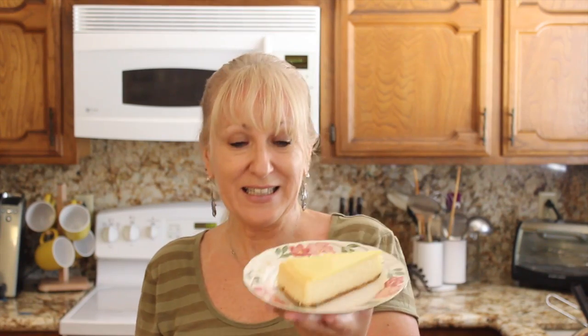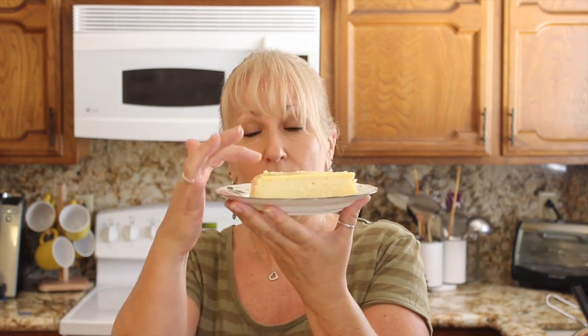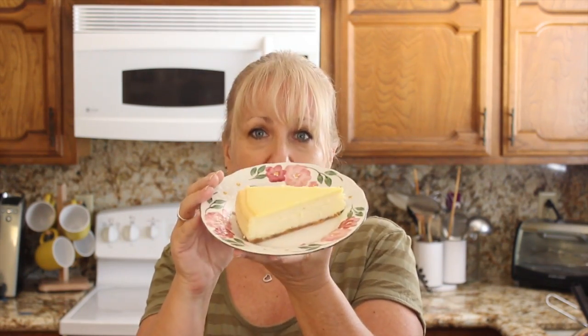Now, the consistency is, you can see that it's not real thick. Once it starts to get thick, do your spoon test. Test the back of the spoon. As long as it doesn't drip, you're gold. You don't want it thick like pudding because otherwise it's not going to spread, and it doesn't really have enough eggs to ever get as thick as pudding. This is what you want. It's so good. You really need to give this a try.